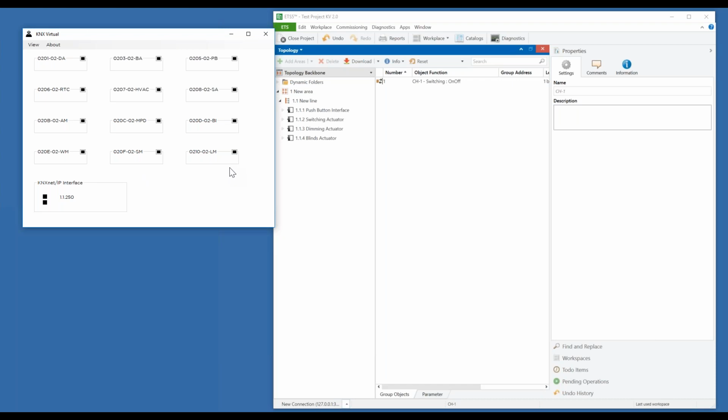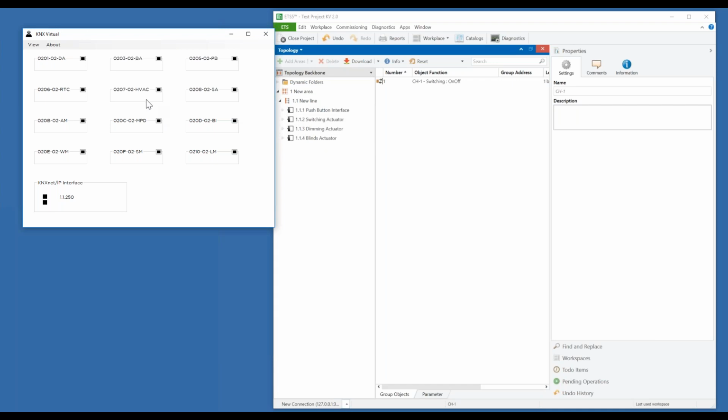So too many devices to mention even here today. So basically, for this webinar, I will only use the push button, the switching actuator, the dimming actuator, and the blinds actuator, as I have prepared them here in the ETS project.